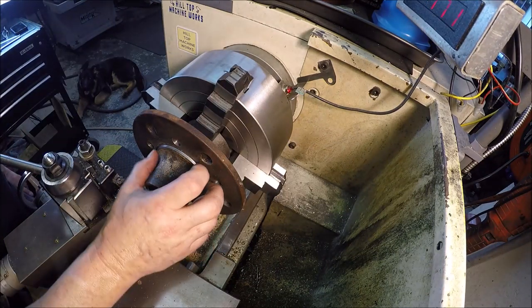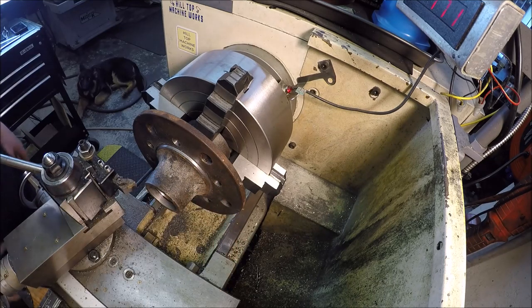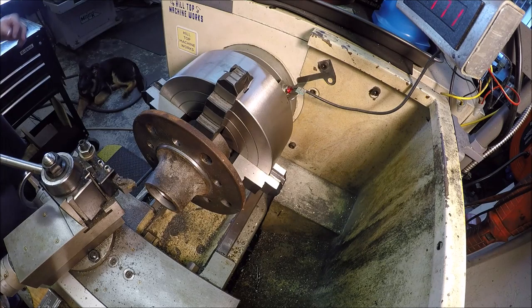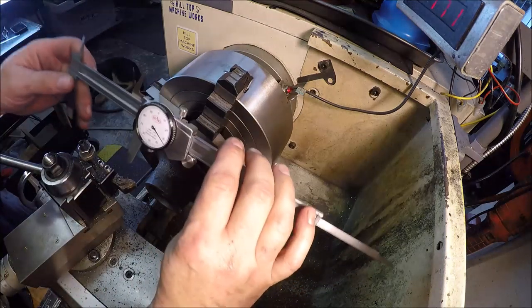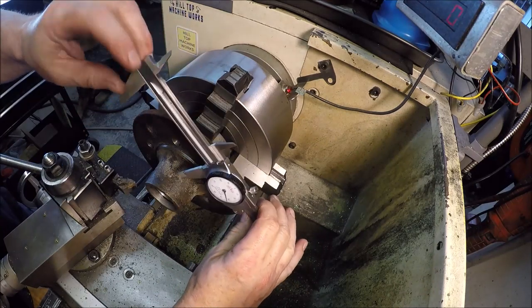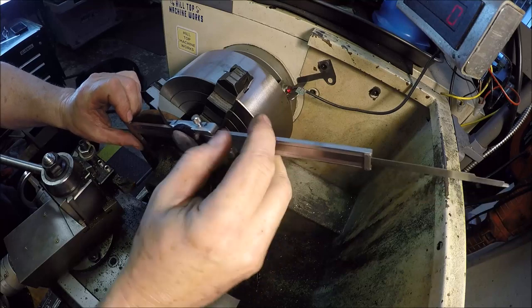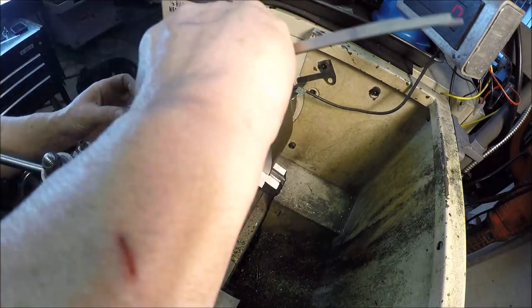You can see what we got going on here. I got my new Shars 8-inch dial. It says these jaws are a little bit longer than the 6-inch, enabling me to get around this hub.